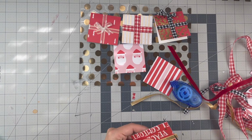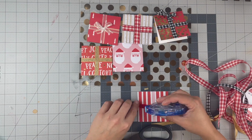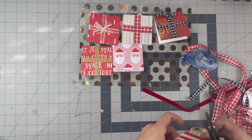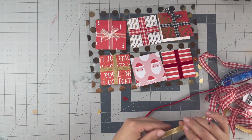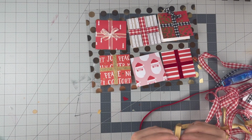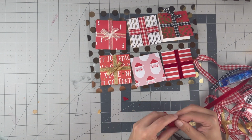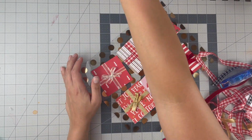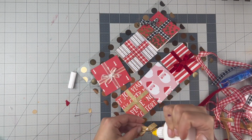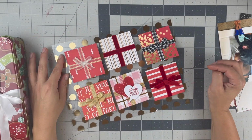If you saw my other example, it used the We Are Memory Keepers envelope punch board, the envelope one in particular, to make that small 2x3 size. That is an option as well. And if you are buying the products from Allie Edwards, she offered these little peekaboo windows that were 2x2 inch squares, so this can be recreated. You can do it on acetate or colored cardstock, but at least it gives you six areas for photos and or journaling. I love the way it turned out.